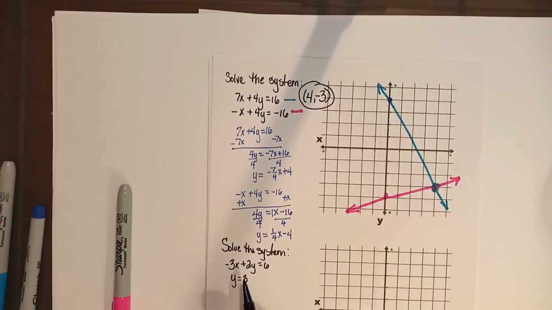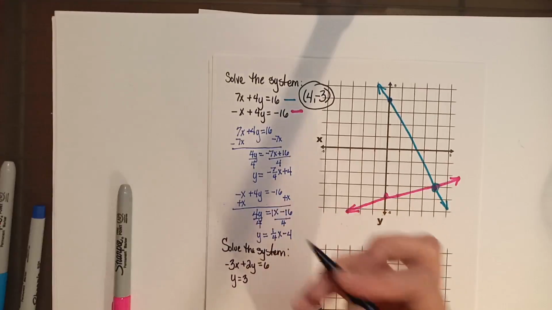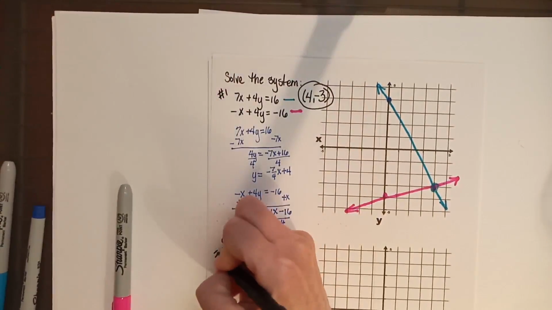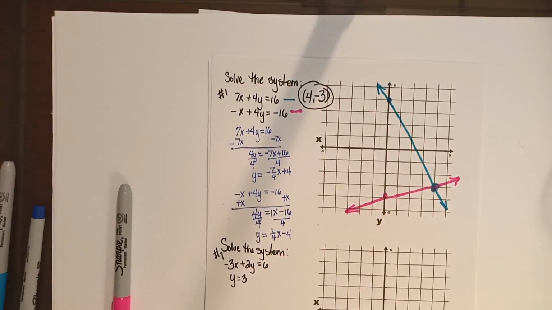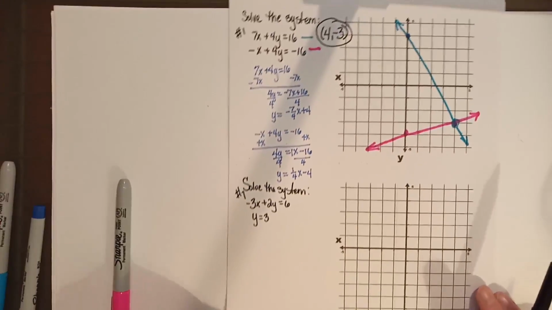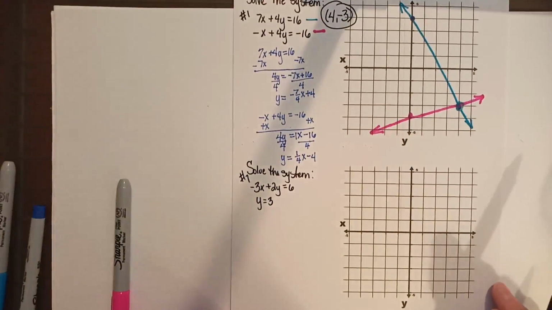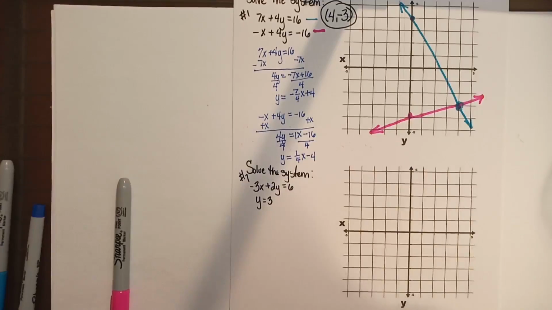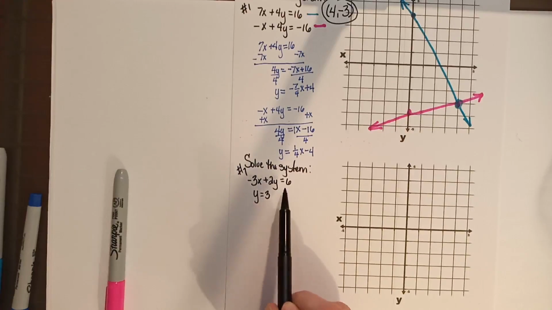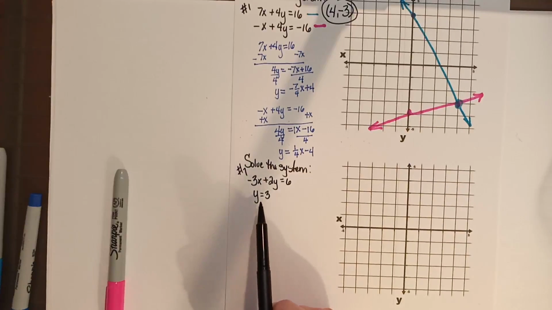Down here we have only one, and this is actually number 7 from your homework. So this first one was number 1. The second one is number 7 from your homework. And this one, only the top one is in standard form. So we're going to go ahead and do that together, and we can convert that to slope-intercept form.